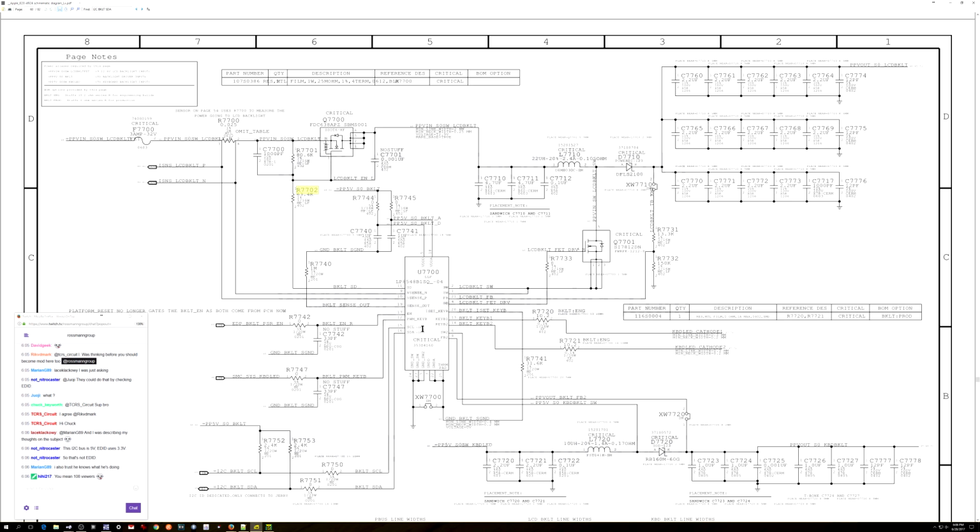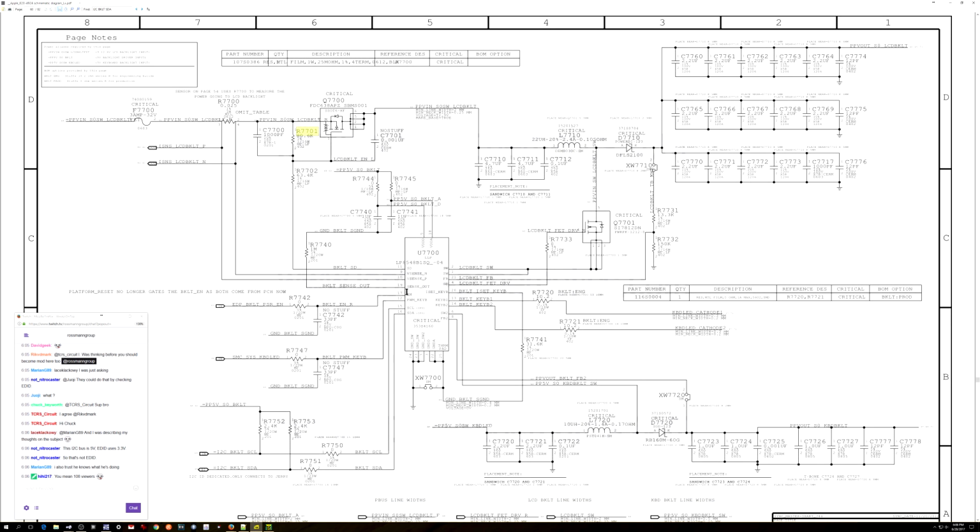R7702 did not have a path to ground because U7700 had a burned pin 11, and the pad was also burned in the board. We replaced U7700 as well as repairing the pad at pin 11, and yet Q7700 still does not open. C7700 is not shorted. Q7700 is not shorted internally. R7702 and R7701 measure proper values.